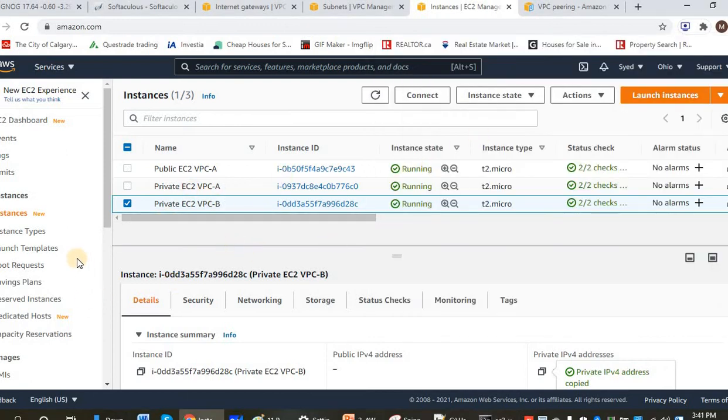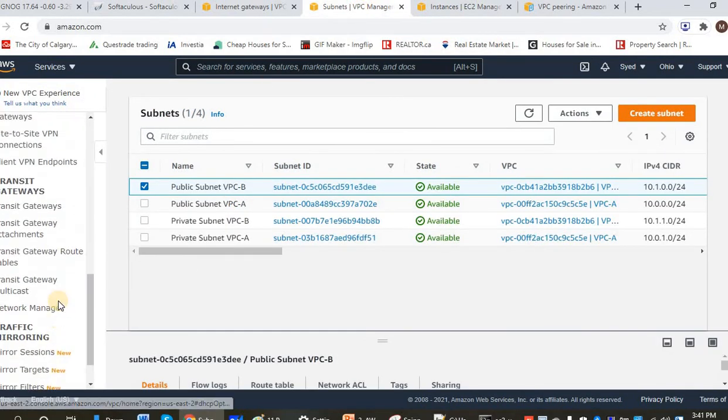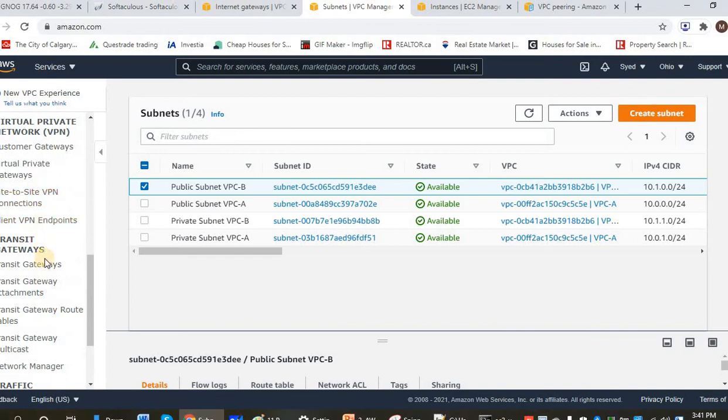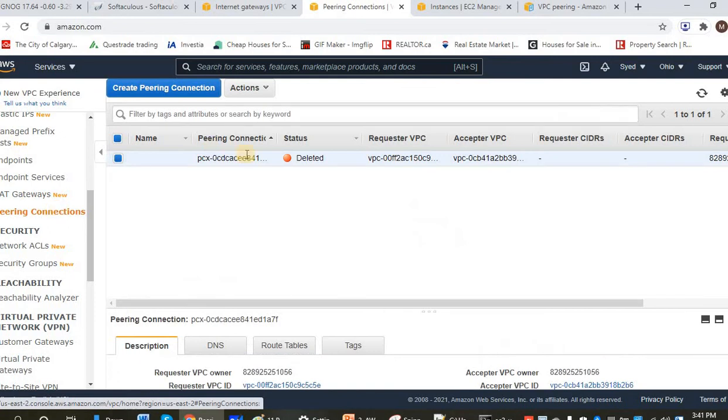Okay, right now the instances are ready in the VPCs, so I'm going to create VPC peering here. You can find VPC peering here. Here is the peering connection. I already made one, but it's been deleted.